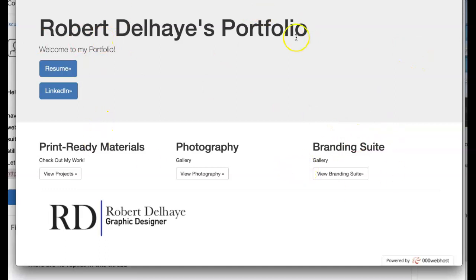Within your main navigation, I see a couple of issues here. One thing I would recommend is this: as we click, do you really even have to add this view branding site, or can you just create branding site as a link? Do you see what I'm saying? So print ready materials, photography and branding, that's the actual link. So you don't have this double link here. That could cause some confusion. You could even just place this right in the banner, right? You see what I'm saying?